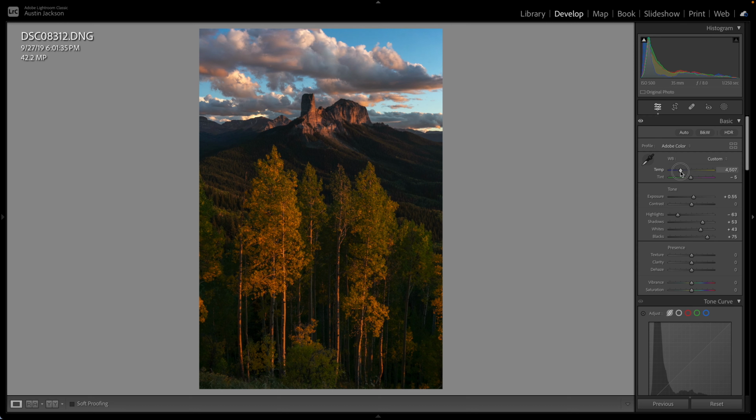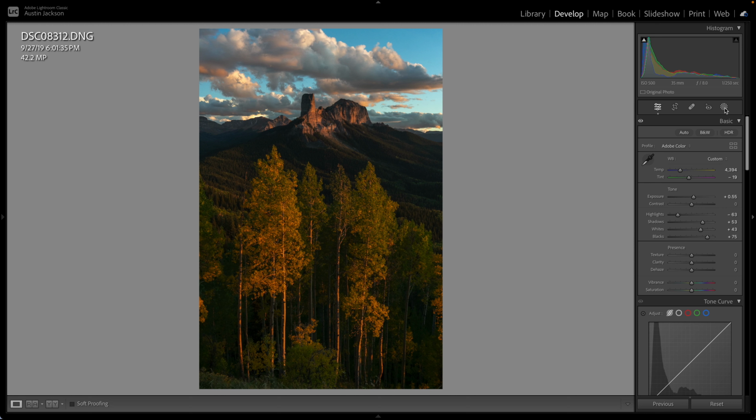and we're going to adjust this a little bit of a different way. I don't know what it was to start, but I don't really care. I just want to dial this in to where it feels a little bit more realistic. Right there is looking pretty good. This is still too warm in the foreground. I'm going to show you how I adjust that later. White balance is so crucial to having a good photo edit. You absolutely need to make sure the white balance is looking really good.